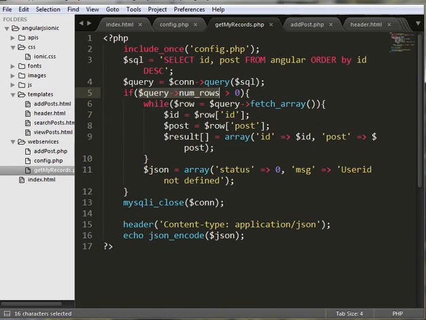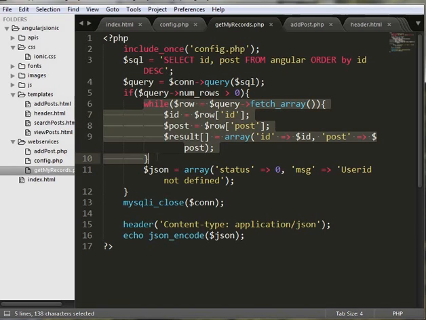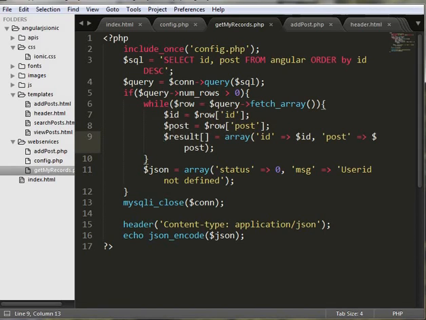If the rows are greater than 0, then we are iterating over those rows using the while loop, and then we are storing the data returned from the server inside a variable array called result, and we are sending that array in the form of JSON to our client. Okay, from the server to the client.